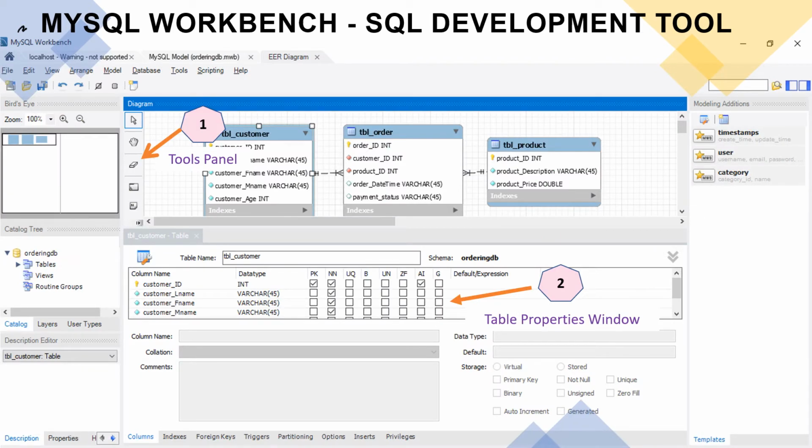So this is an example of the MySQL SQL development tool. Structured Query Language allows you to manipulate relational databases because it is considered the heart of all relational databases, wherein MySQL Workbench has a built-in visual SQL editor. These visual SQL editors allow developers to build, edit, and run queries against MySQL Server databases.